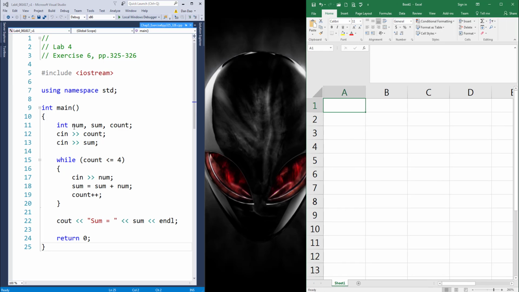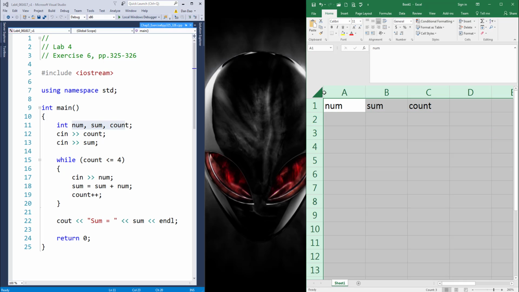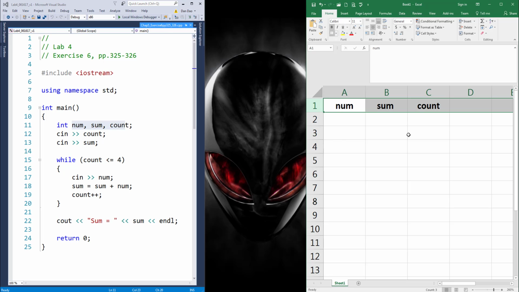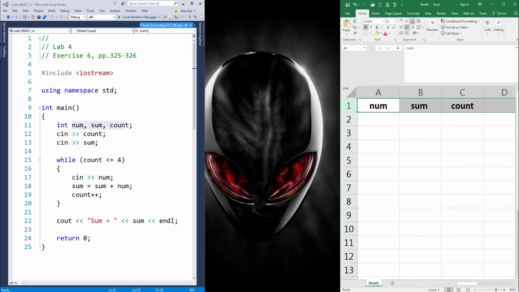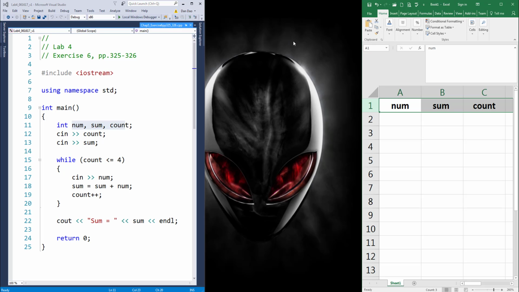And again, the variables in the table header would be what? Num, sum, and count. Okay? Num, sum, and count. So I'm going to align all of these to the center so we can see a little better, and I want this row to be bold so we can have a better view of what's going on. All right, and of course in the middle is where I'm going to put in some stops. So I'm going to put in some stops here, not here.